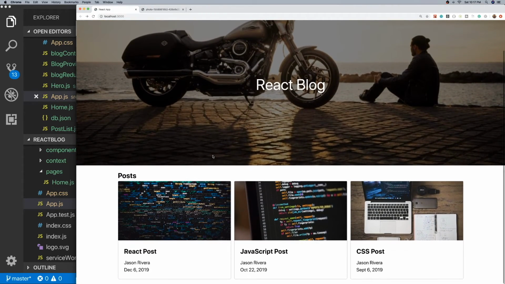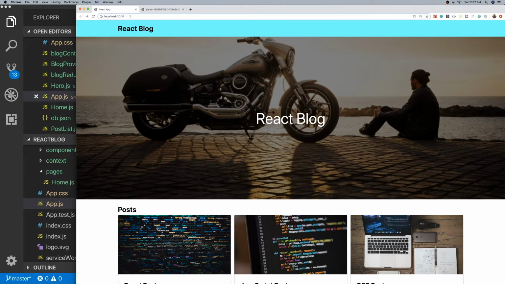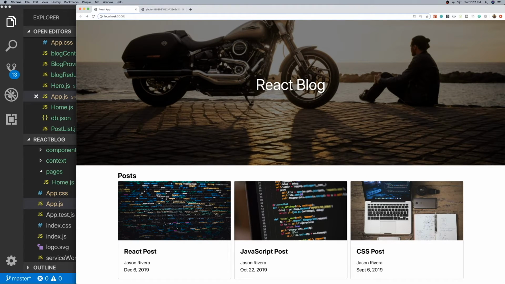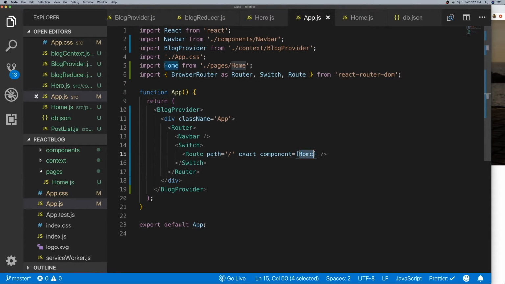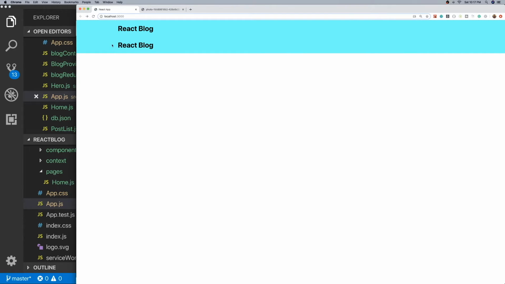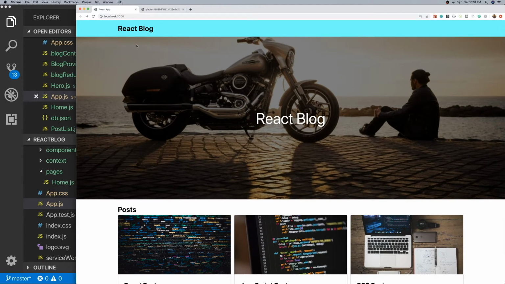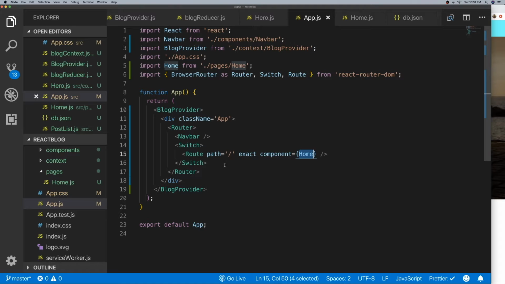All right, so there is the route. As you can see, we're on the slash, on this home route. So we're going to see the home component, which is made up of hero and post. And if we switch this to navbar, just to show you that it is working properly, we should see navbar twice. And as you can see, we are going to show this component based off whatever route we put it in. So we're showing the navbar component for the home route. So let's go ahead and change that back to home. There we go. Okay, all right, so that's looking good.